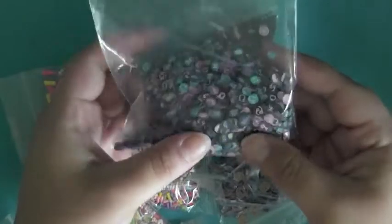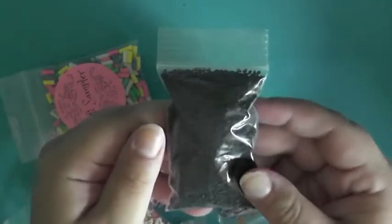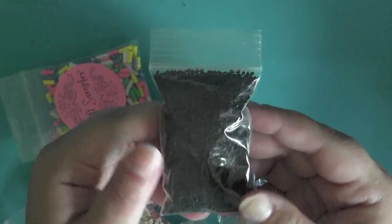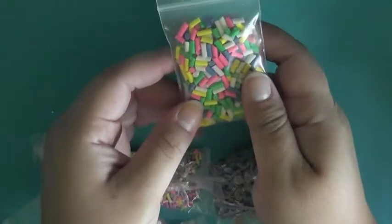I have these zodiac slices. I think I need to get more of these because I would love to make a zodiac slime for New Year's. It's probably hard to tell what these are, but they're supposed to be little black sesame seeds. My boyfriend said that when I put them in slime, they look more like fleas, and it's horrifying. I have this little random sprinkle mix.